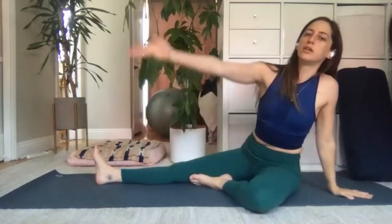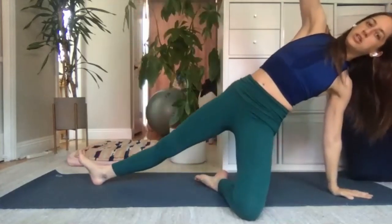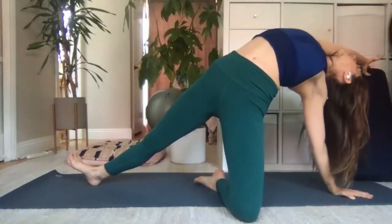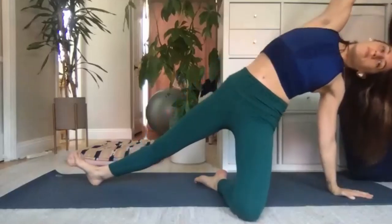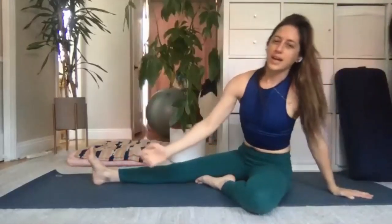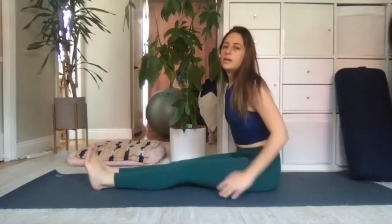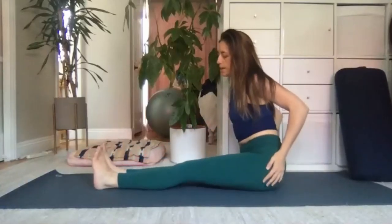Go ahead and place your left hand back behind you, and then just letting your hips rise up, rolling to your shin. Give yourself a big opening in the chest, the hips. And then on your exhale, sitting back down. And this time, left leg is gonna extend to meet the right. And we'll take a forward fold with both legs.